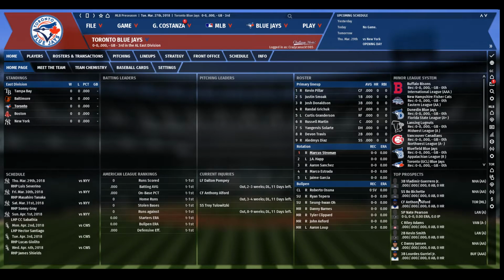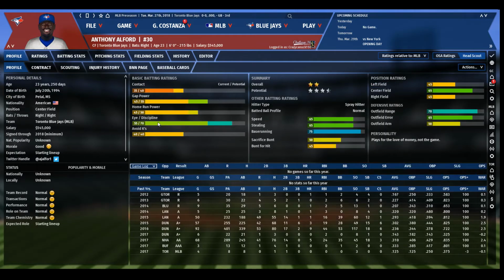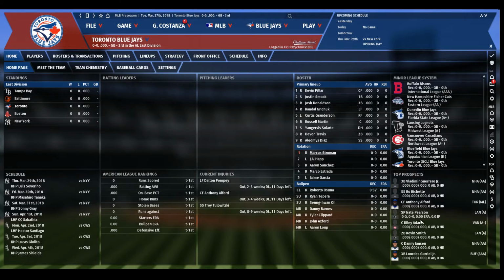A couple other guys I won't talk about too much. Anthony Alford, who's actually out 3 to 4 weeks with a hamstring strain, 23-year-old. Good eye, good defense, good base running skills. Not a great hitter, but definite potential there. Now we got a few guys in single A that are looking. We'll see how they develop. I do like this Danny Jansen though.